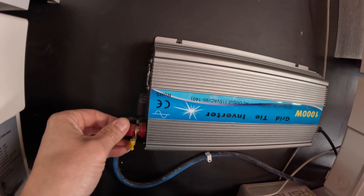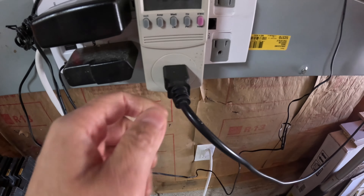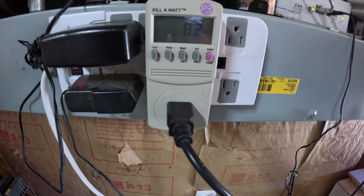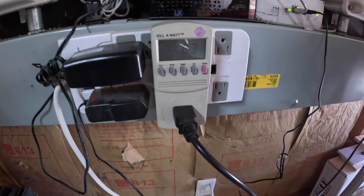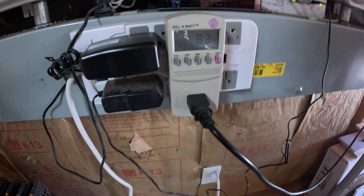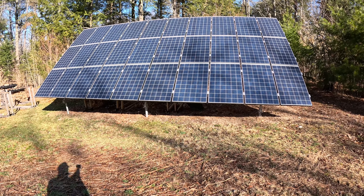The feeds from the panel are here and it's simply tied in directly into an AC power connection, which just feeds into the wall. I do have a watt meter to see what it's producing — looks like 82 watts of power right now, so not a lot of electricity this early in the morning. It's a simple system, UL approved, with very little installation issues other than I had to put in a DC disconnect on the panels.